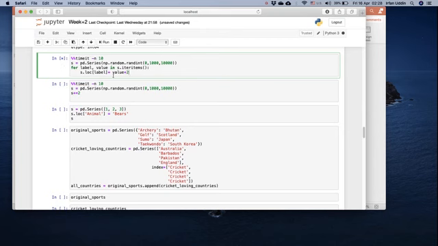It's still executing. Still it's taking time.